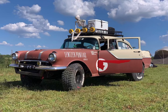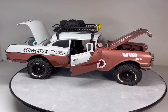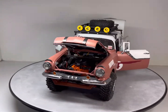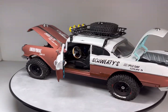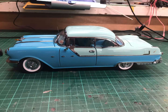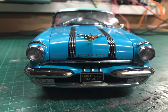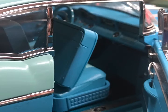So mine's a Pontiac Star Chief. Theirs was a Chieftain, I think, or a slightly different trim vehicle, same body shape. It's a Sunstar premium or special edition model, really well detailed, a little bit tricky to take apart, lots of chrome on it. But really cool model. I'd love to get some more of these to play with.